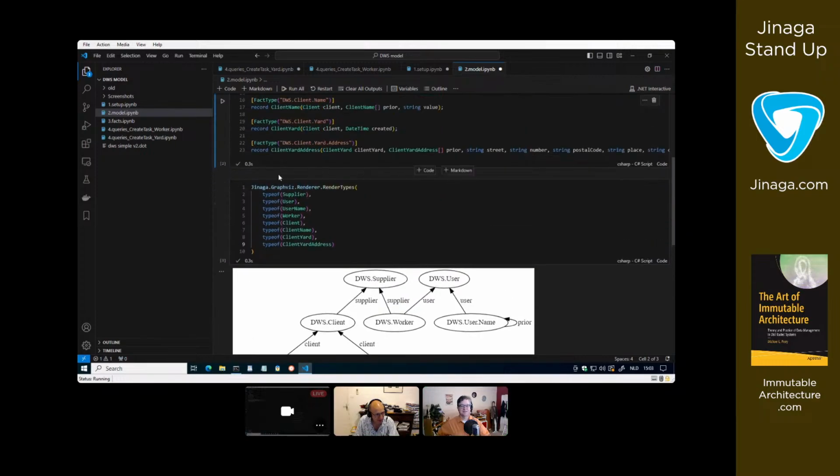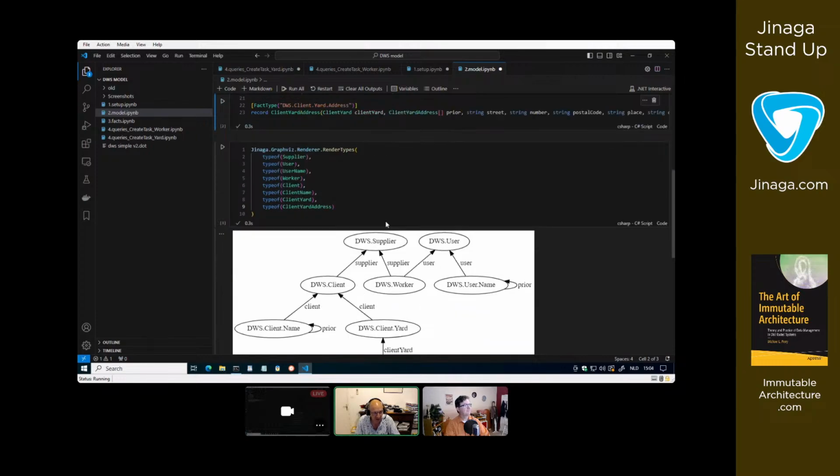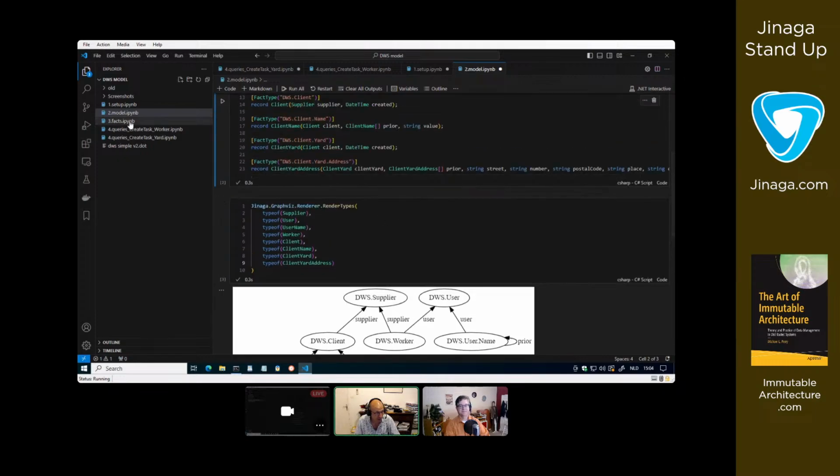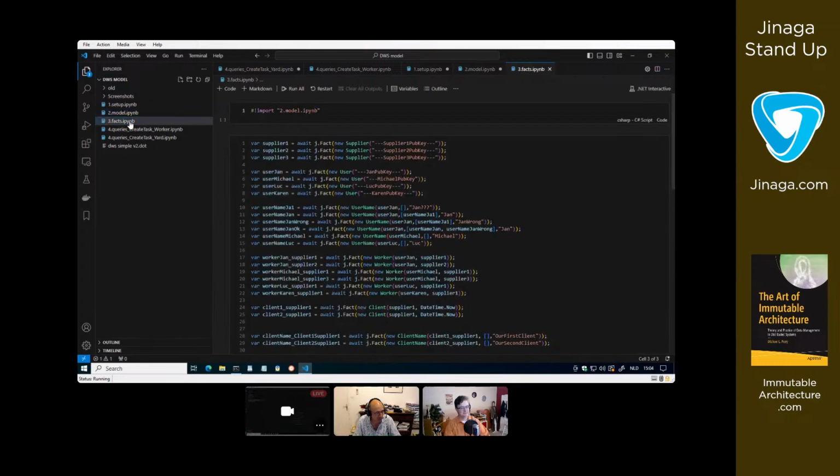Here, all the types, I just put them one below another, even if some things are implied, for example, the worker implies automatically the user. Well, I still define them all. In that way, I'm sure not to miss anything. And for the facts, exactly the same thing. The facts import the model.